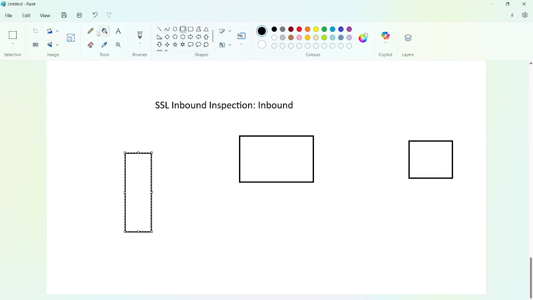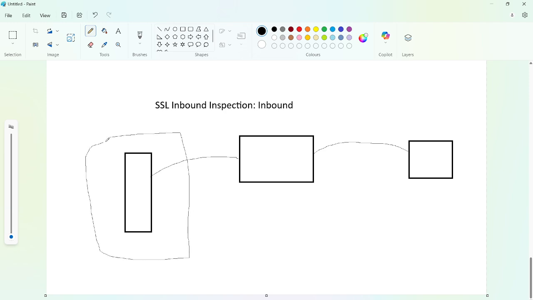This situation will arise, let's take, whenever you are working from home. When you are working from home, you will be on the internet, in the public network, and your traffic is coming to the internal network, which is your office network. We consider the internal network as the office network, and your traffic is coming from public. So whenever you initiate the traffic, it is coming from outside to inside, right?